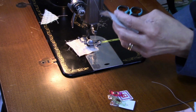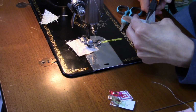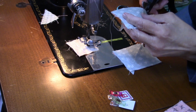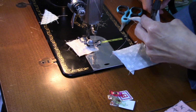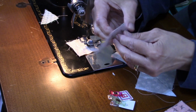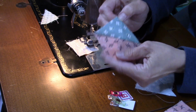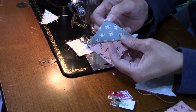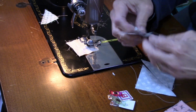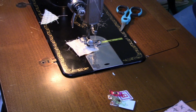I'm going to cut these apart on that drawn line, and I'll have 2 half square triangles from each set. So we have the A and the B triangle, or half square triangle. So the A and the B half square triangle, I got 4 of those, and I'm going to press these here in just a minute.